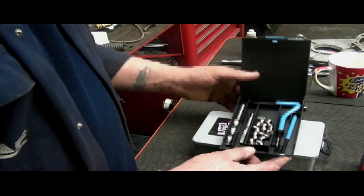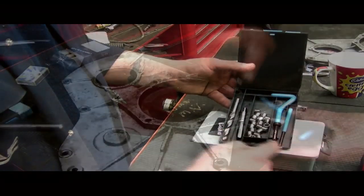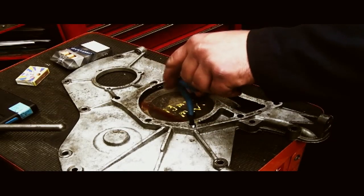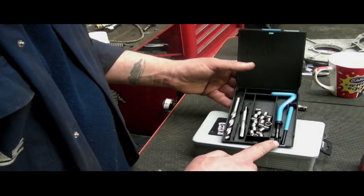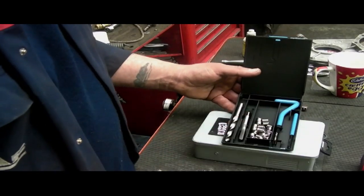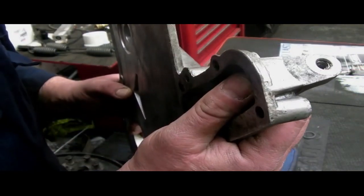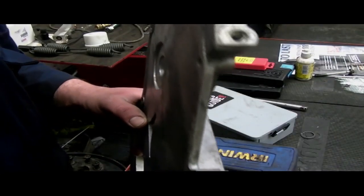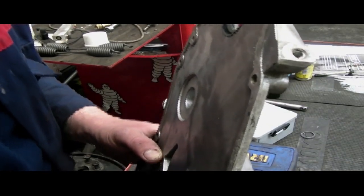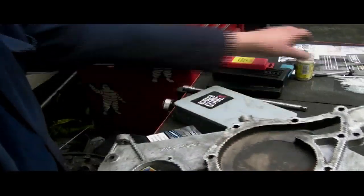First we're going to have a look at the kit we're going to use to repair threads. Start with the drill, tap, and you'll see the thread inserts and the tools here. This just puts another thread where a thread was — no big deal. These thread inserts are quite cheap and are used in aluminium where strength is required. You have a hanging bracket here, so these have got thread inserts in them, and Land Rover know this. Whereas where your water pump is, there's no thread insert — so you get a second chance.